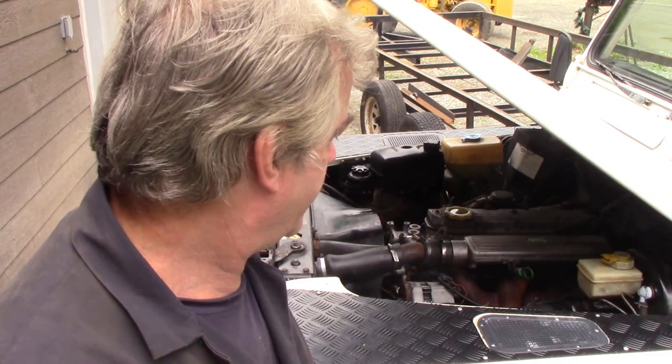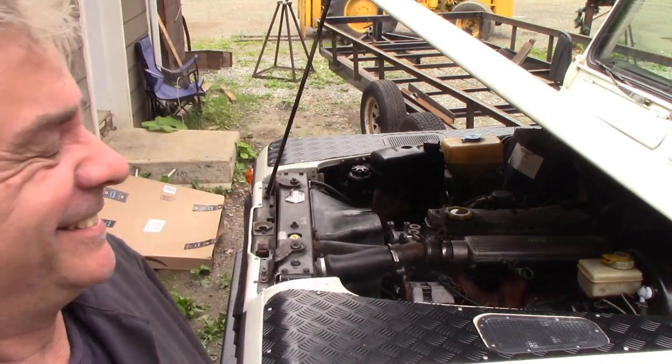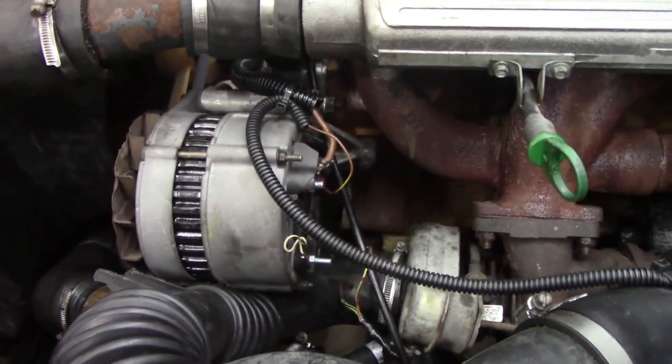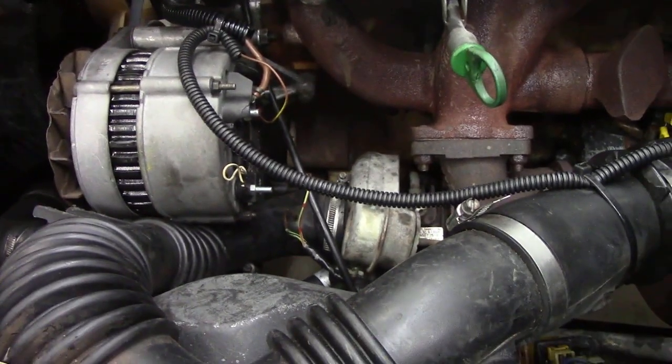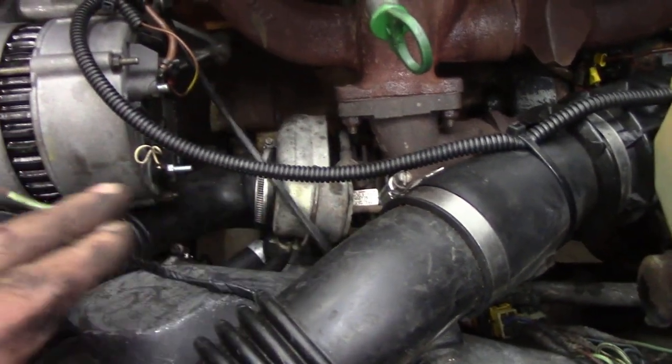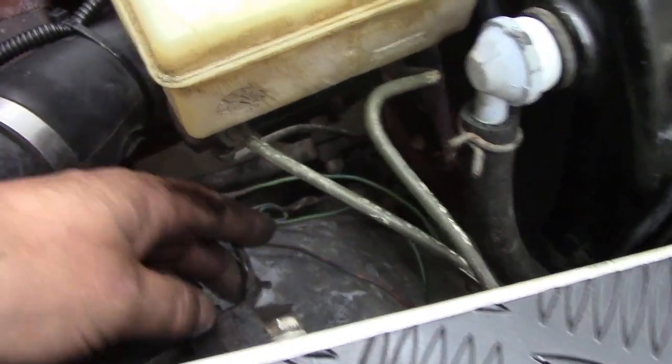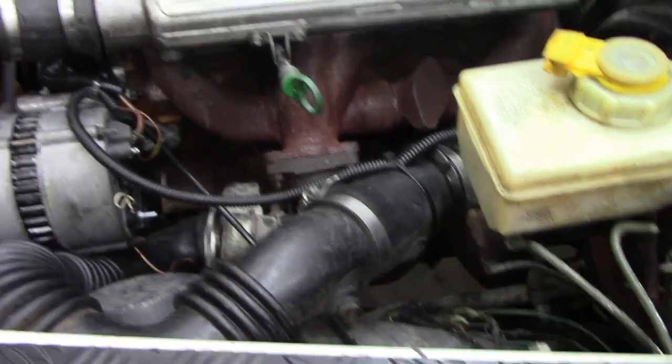I'll show you a bit of a rundown when I got this on. At least the battery is not going to go flat now. So I fitted the new alternator to this truck — just a few little notes. I've disconnected these wires that went to the alternator and I don't care where they go, because they shouldn't be there. This is all hacked in, it isn't part of the criteria, so I'm not going to fix that.